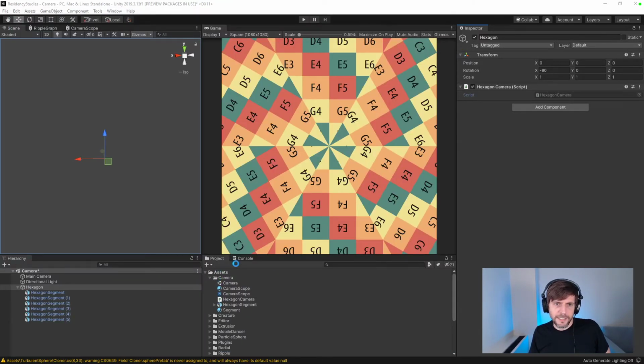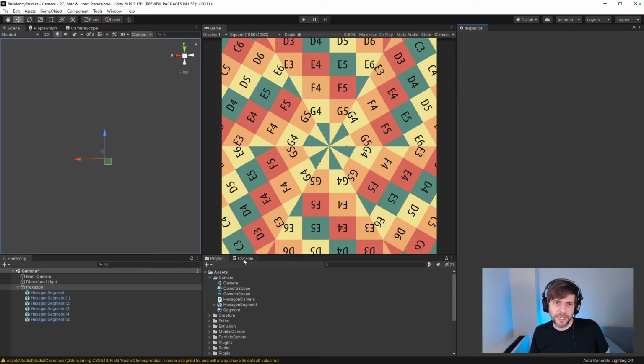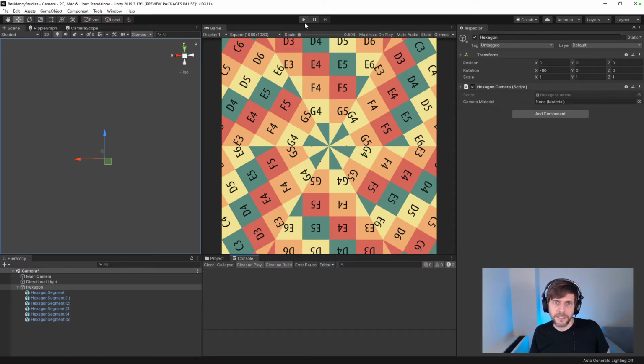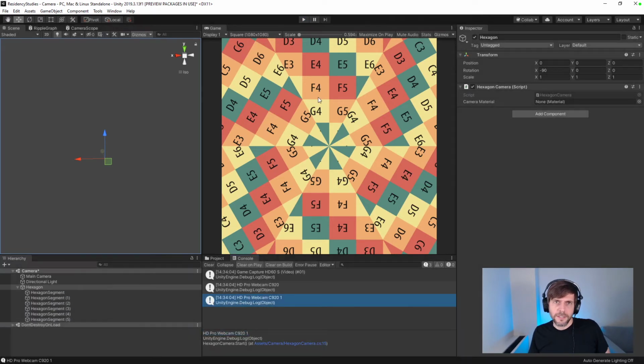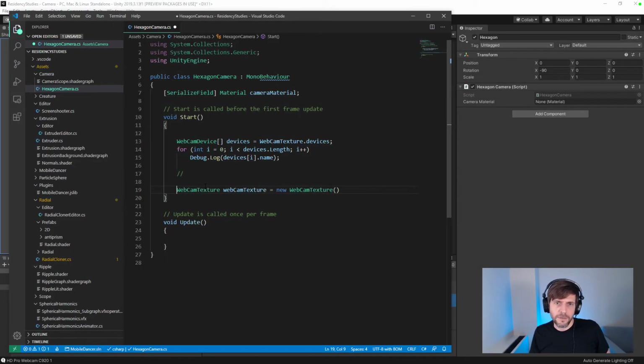What are my devices? Actually, I think Unity just appends a number to it if there's a duplicate device name. Yeah, it would just be this. Okay, so you would look like this, perhaps?